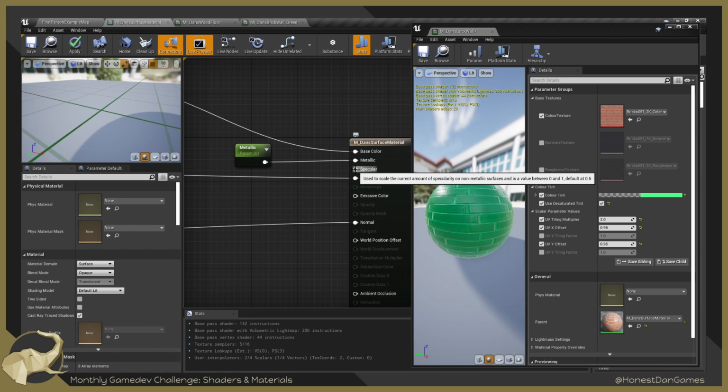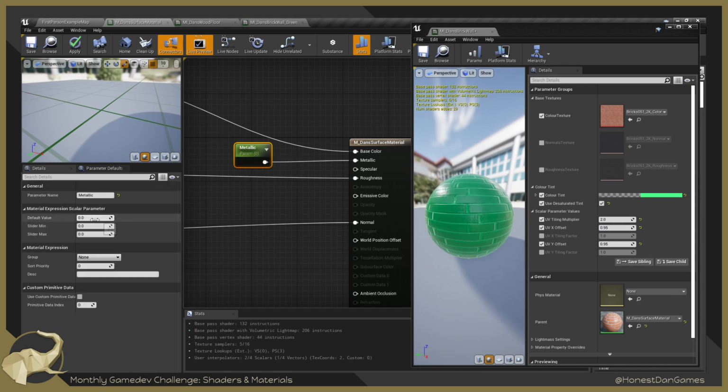If I remember correctly, isn't it the way that the light bounces off in slightly different directions, so it makes it more matte, I guess you'd describe it. So we'll just do metallic for now, and for bricks, they should be 0. So I think we'll do the default value of 0, and that should change our bricks to be less shiny.